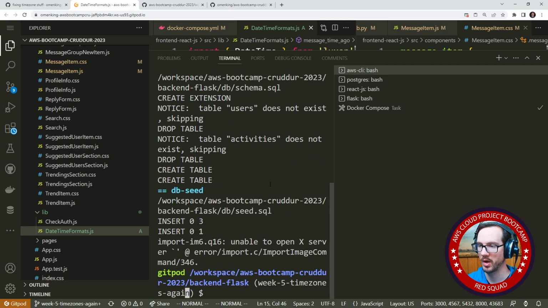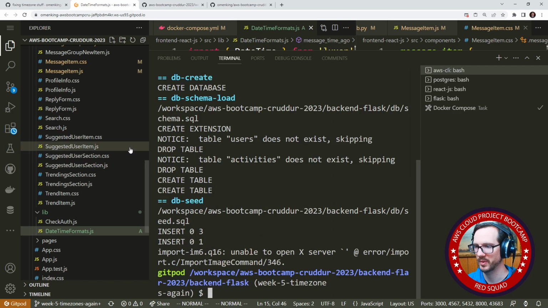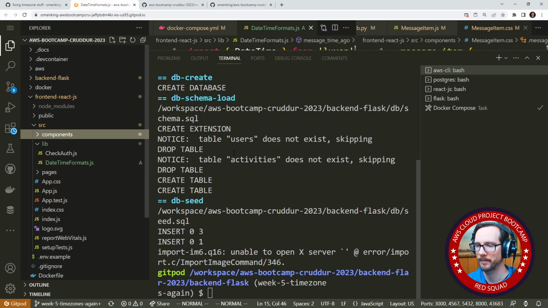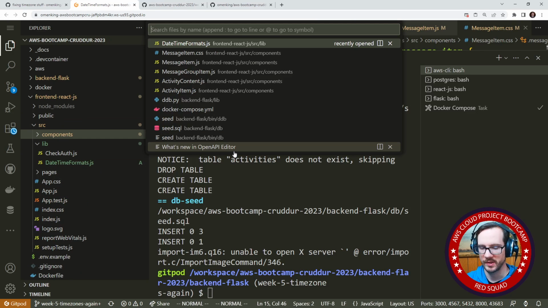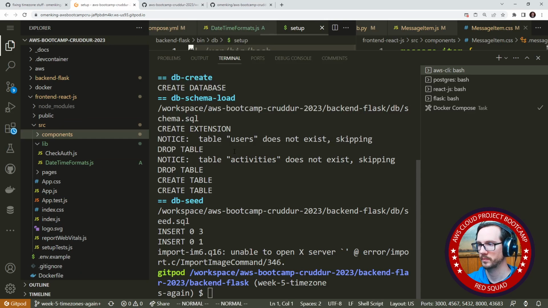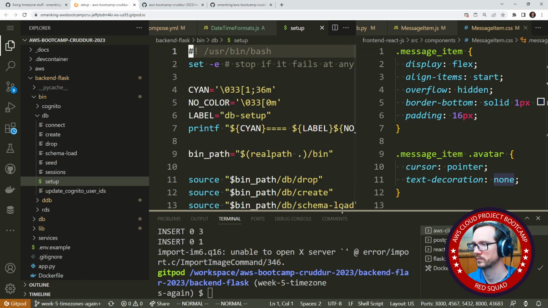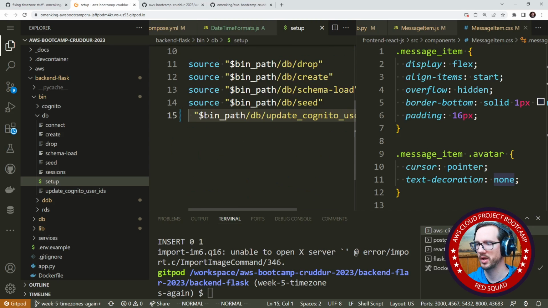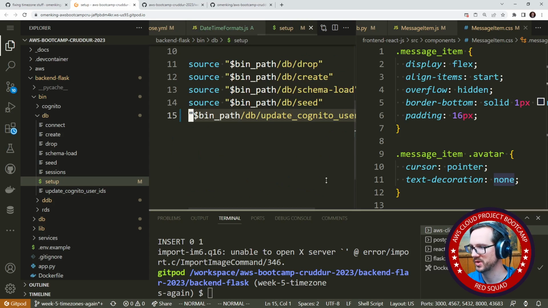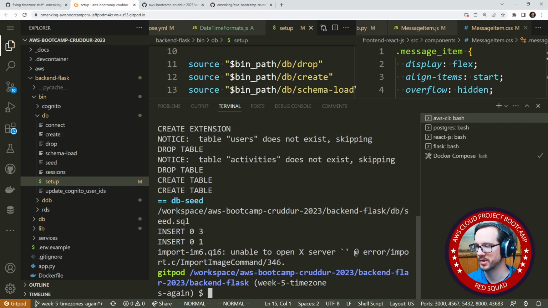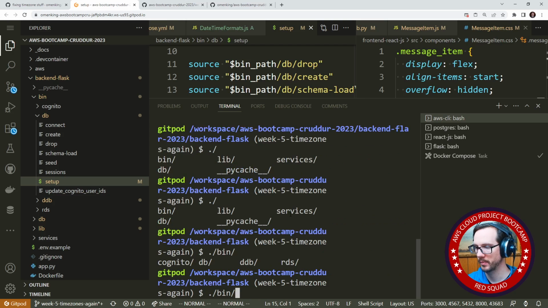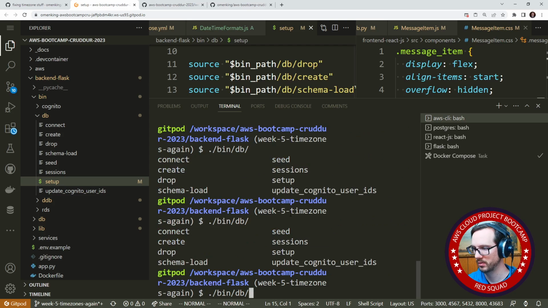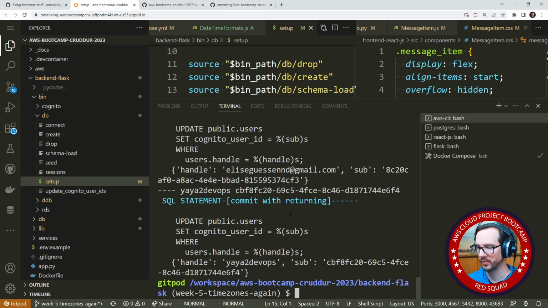Okay, so that almost works. There is one little bug in that file. So I'm just gonna go ahead and fix it. That is in setup here. If I go down below, this is supposed to be changed to that, but I'll also just manually run it because that last one just didn't run. You can put Python or you can just leave it blank there and it'll still work. So we'll do bin db, was it update cognito? Update cognito. And so that will complete that portion of it.